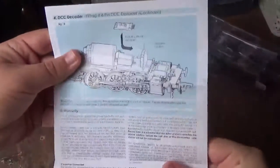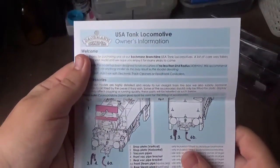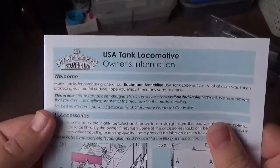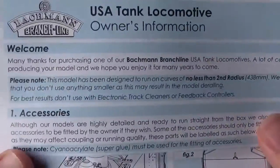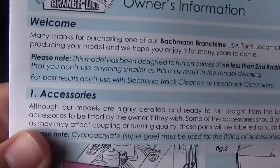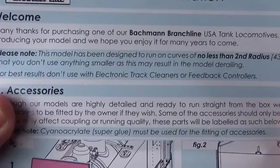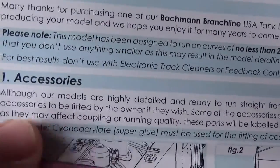Then we come on to the instructions for the model, which is a bit different than usual because it's printed in this glossy paper that I haven't seen Bachmann use before. So, for the instruction manual, it's pretty much the usual stuff we've seen before. It tells you about thank you for purchasing the model. It also gives you a notice about how the model is designed for no less curves than second radius. Anything smaller, it may result in the model derailing, and it also says to not use electronic track cleaners or feedback controllers for the best results of running.